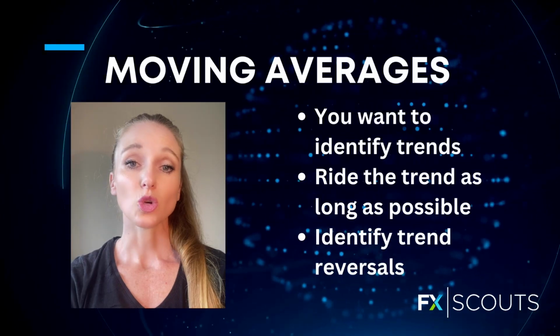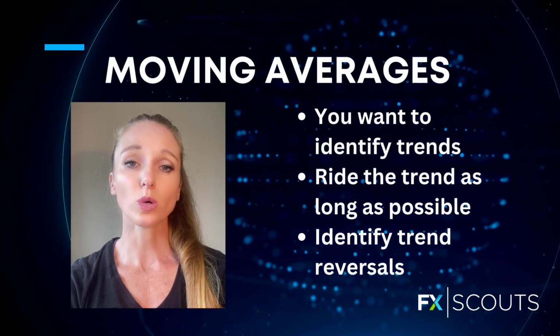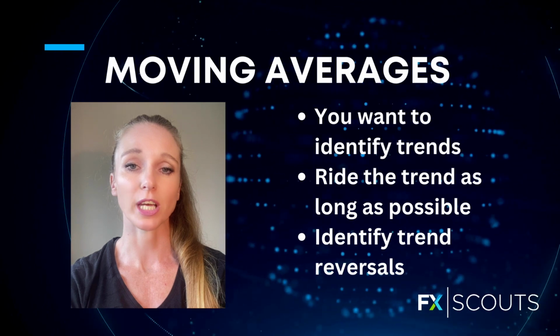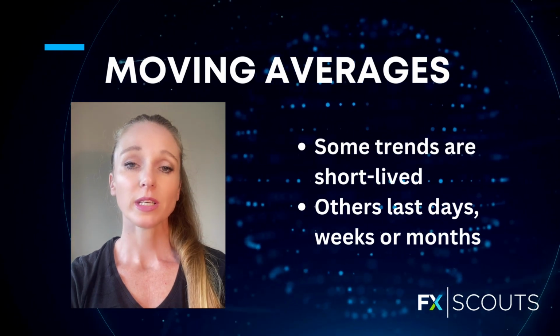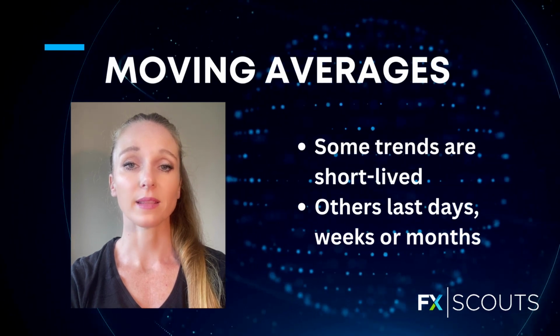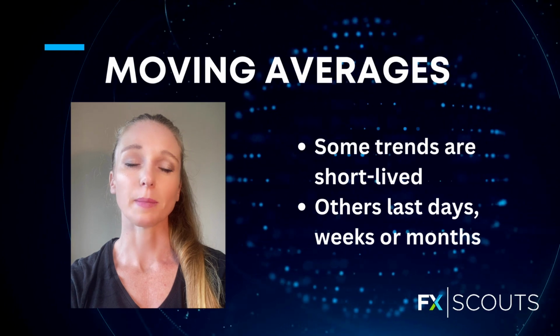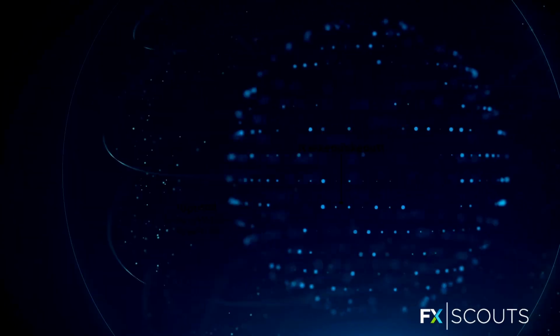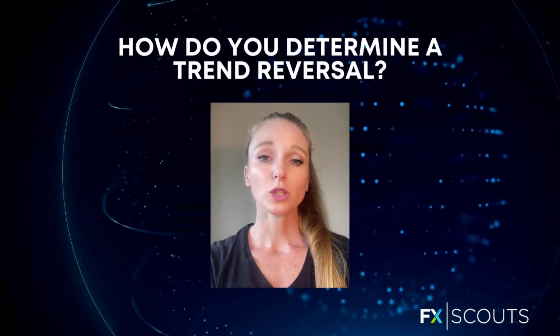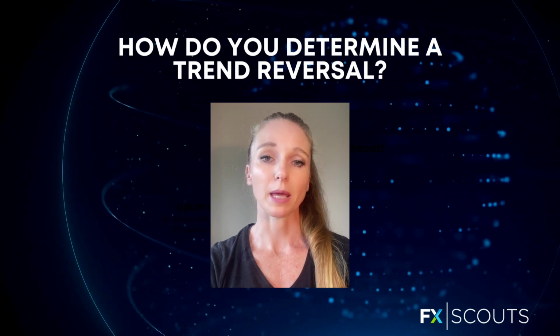As trend traders, you want to recognize the trend and ride the trend for as long as possible, but you also want to know if the trend is about to change direction. As we know, some trends are short-lived, while others may last for days, weeks, or months. But you don't necessarily know how long the trend will last. It is based on many different factors. Moving average crossovers can help you determine where you think a possible change in direction may be occurring.